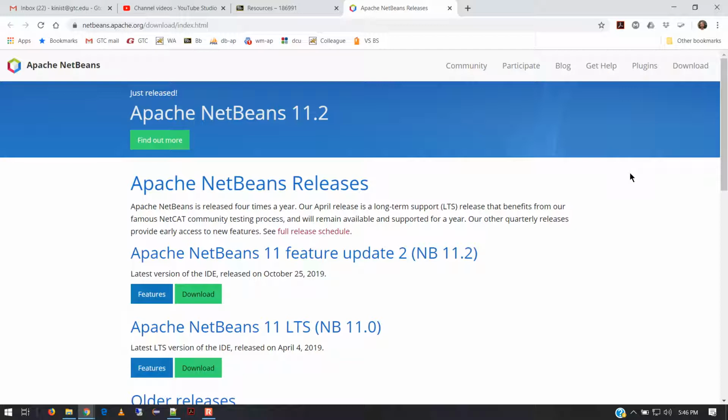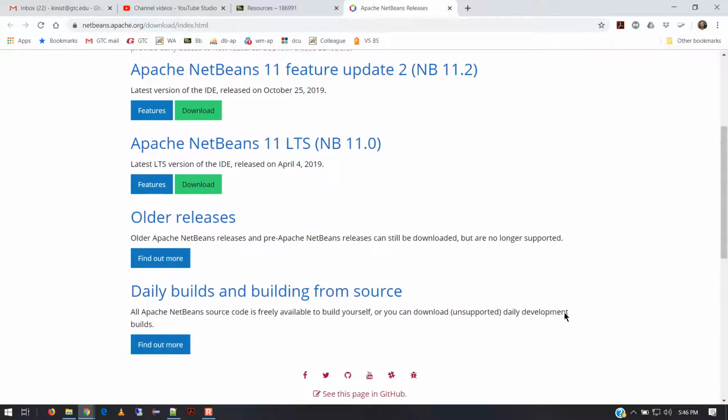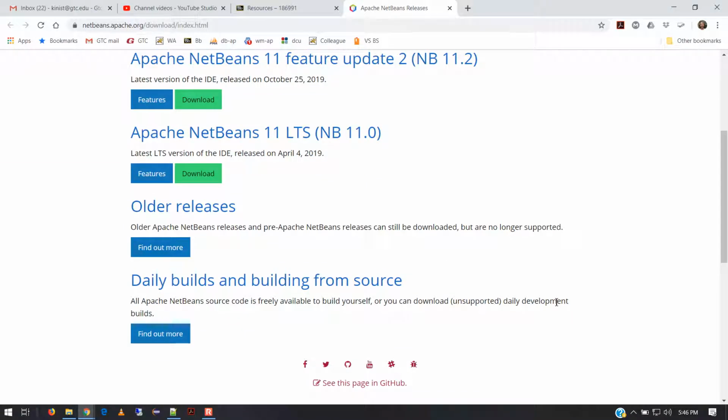So really I should probably update that link, but I left it in there on purpose. So here you land on the page for getting Netbeans. Now here's the problem with this. They're assuming a couple of things. First of all, they're assuming that you're already a high-end coder, and if you choose one of these two, let's talk about which one you choose. You see two of them here are listed as downloadable, and they're both version 11. This is 11.0 and this is 11.1.